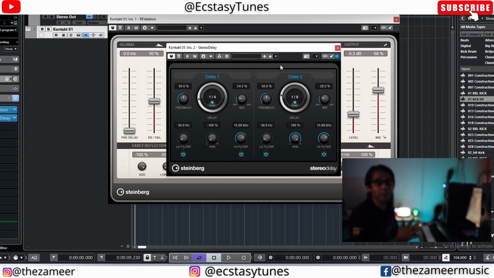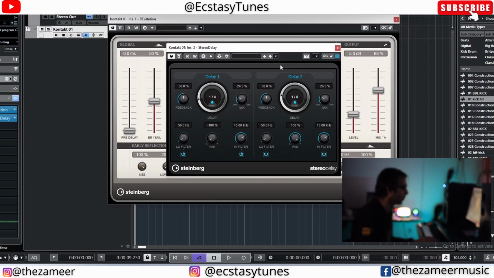Once you add delay, make sure to not use this instrument as a melody instrument. For example, you can actually use this as a melody instrument as well, but you have to make sure that you don't play a fast rhythm, right?